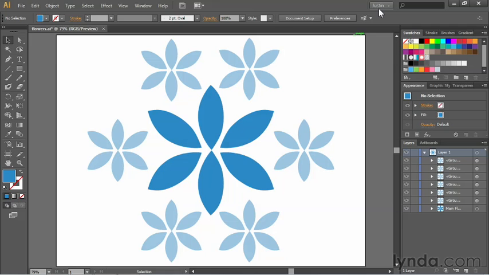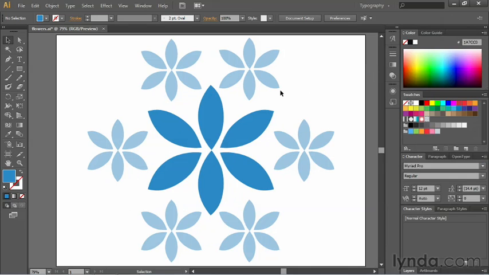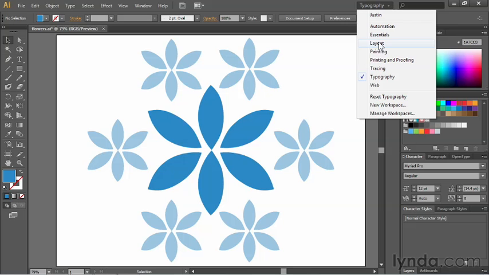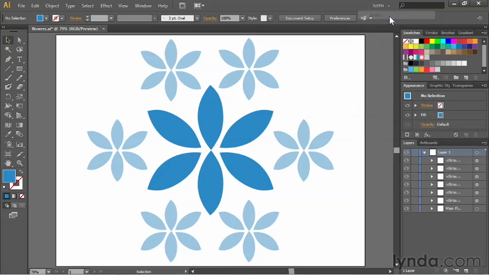Now that I've got my workspace all set up, let's say someone comes in and starts using my computer, and they actually reset it back to something like the typography workspace. I need to be able to get back into my Justin workspace when I come back and take control of my machine. The easiest way to do that is to come up to the Workspace Jump menu, drop it down, and find Justin right here at the top. Once I do that, I click it, and everything resets automatically to exactly the way I had it. Swatches, strokes, brushes, and gradients, appearance, graphic styles, transparency, layers, and artboards.